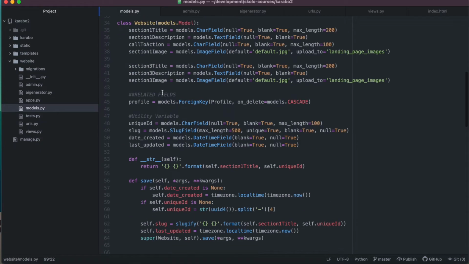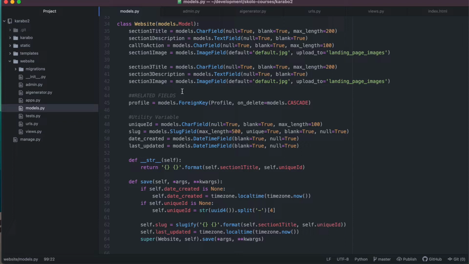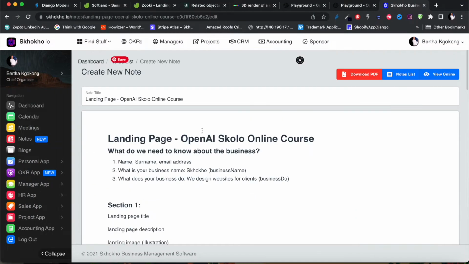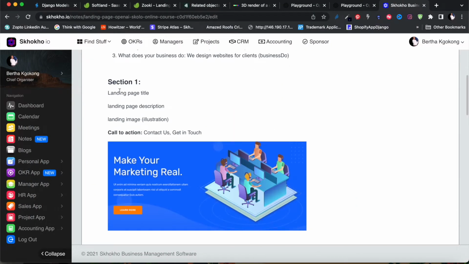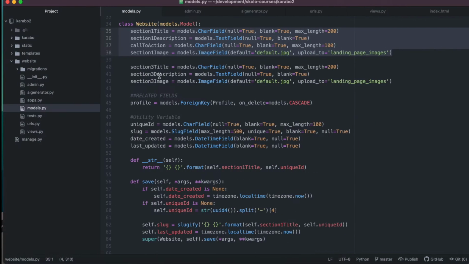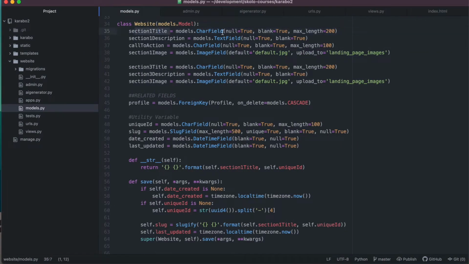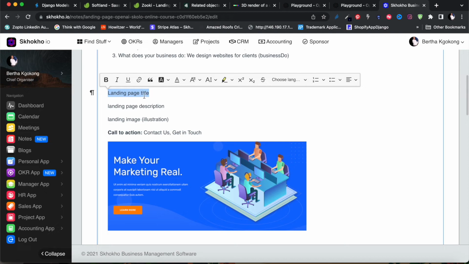Last week when we had a discussion, we had done this website model halfway. I think I had only done this part of the model and I asked you to do the rest, but I gave you pretty much what you would need to be able to do the rest. So if you looked at the website sections, we looked at section 1. We added into the model the title for section 1, which is what we call section 1 title. It was going to be a character field of maximum 200 characters, and I think that's sufficient for anything that will fit into a website title.